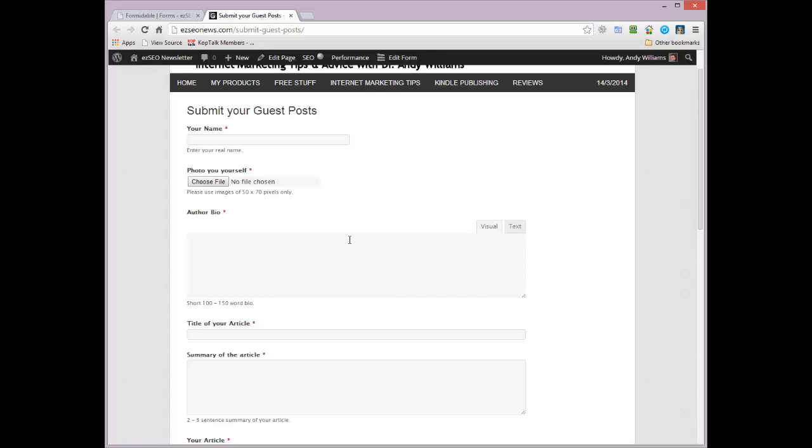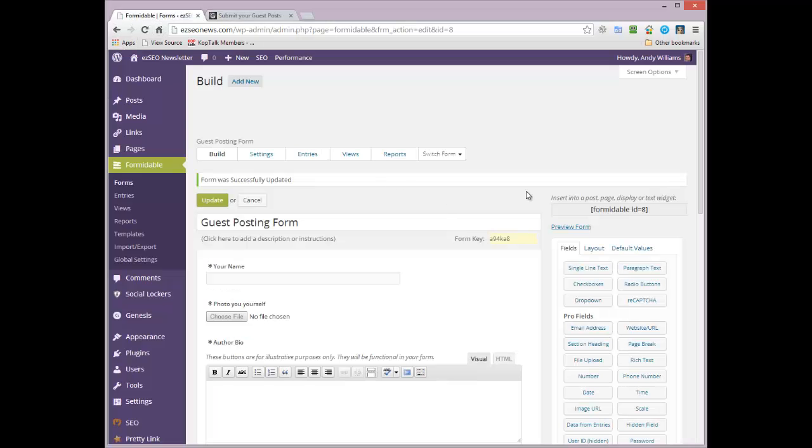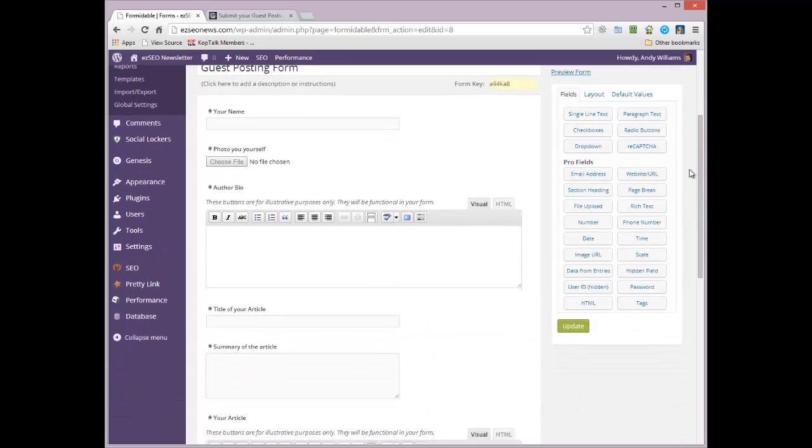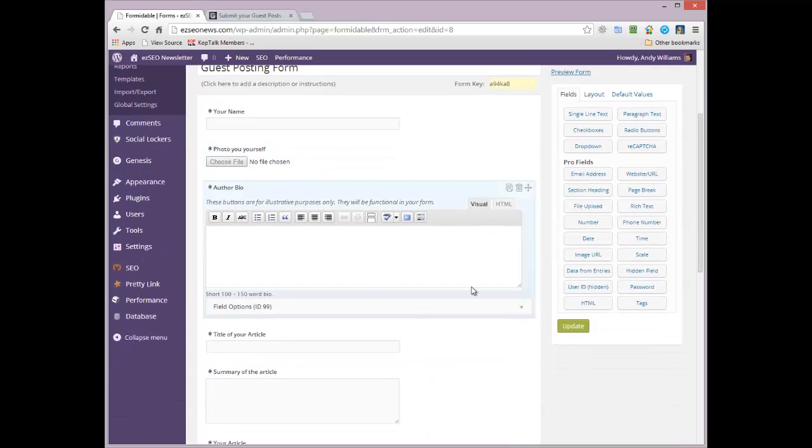Although this editor, which is the TinyMCE editor, isn't showing, Formidable Forms does allow me to use a different editor for this. If I go to the author bio, this should be a rich text.